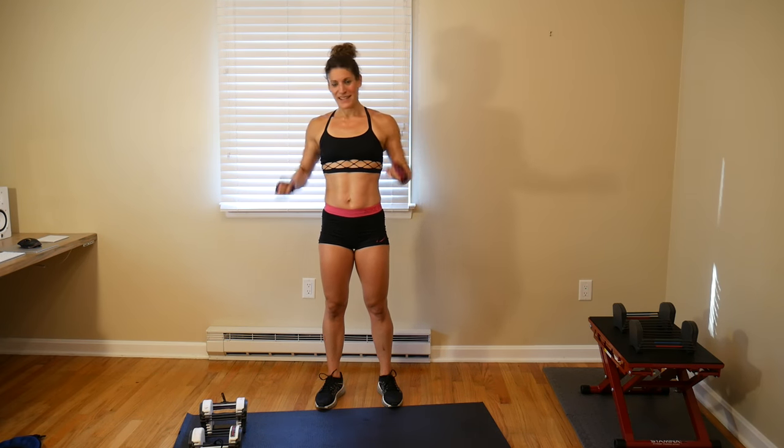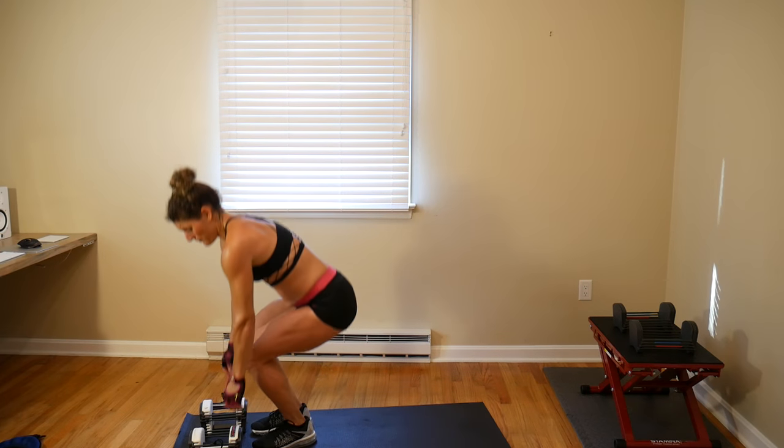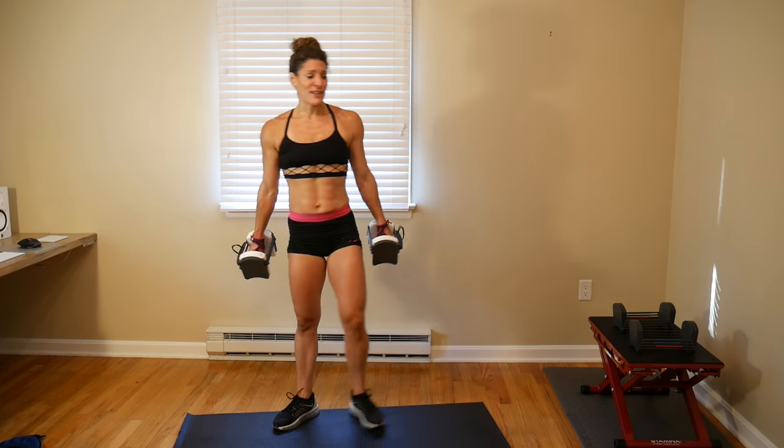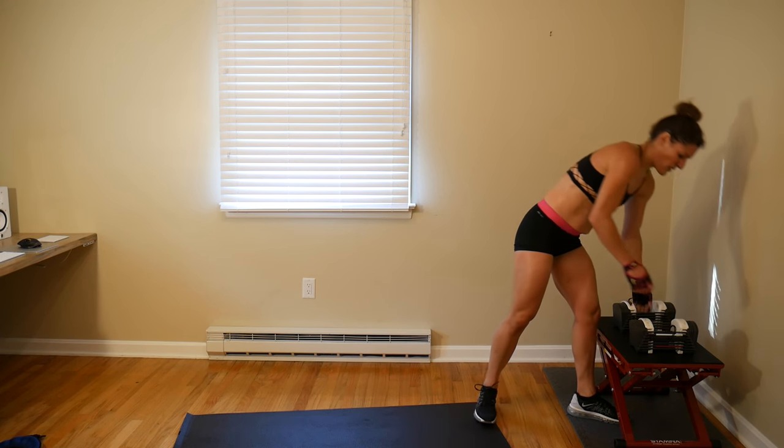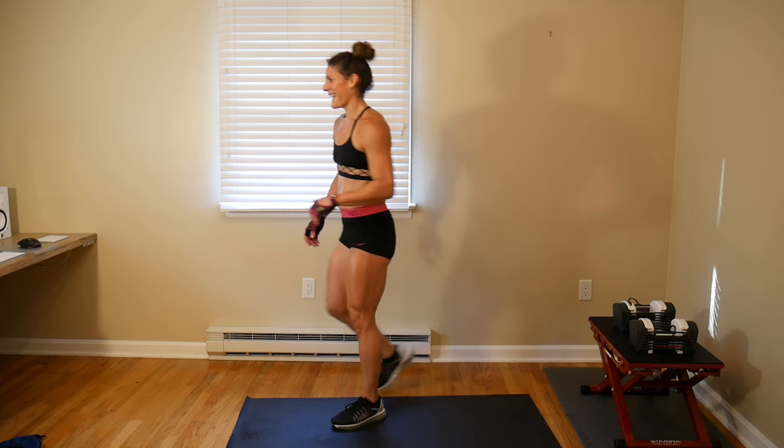Press it all the way back up. Then do another full chest press. Halfway, back up. That's how our reps are gonna go. Although, you don't have to count because we're doing it for 50 seconds on, 10 seconds off. Just choose your weight accordingly. So basically doing a full rep and then a half pulse rep, okay?